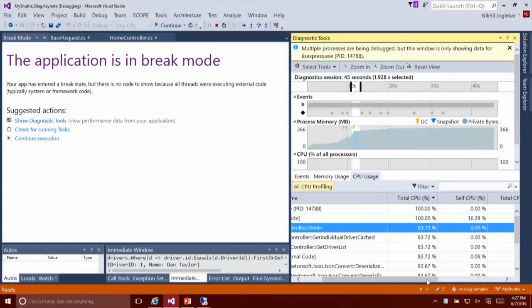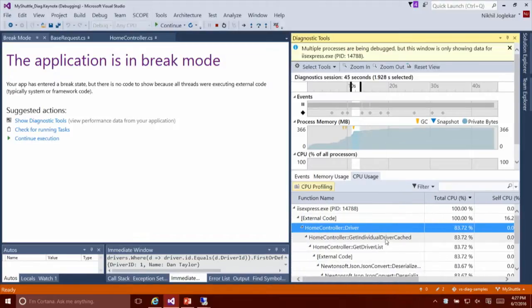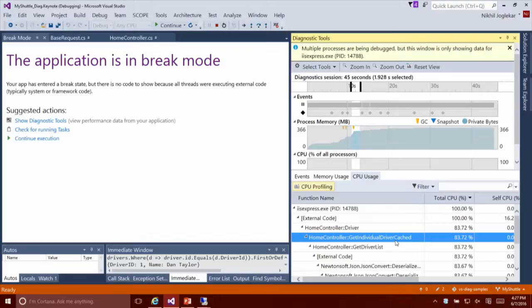The self-time is a little bit more complicated of a metric. The self-time is all the time the function took to run when it was sitting inside that function's body. So it's discounting all of the time that the function calls that function made took to run. If you look at the driver method, it's going to subtract out all of the total time of the get individual drivers cached and only count the function body of the driver to calculate the self-time. That makes sense. Sounds good.